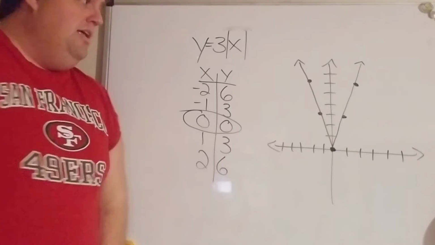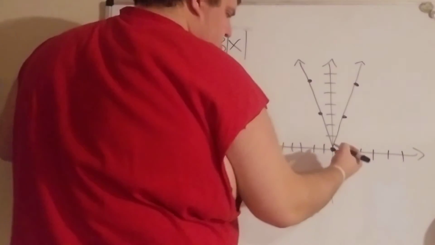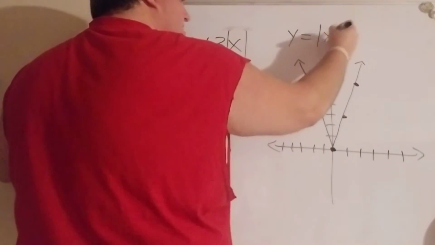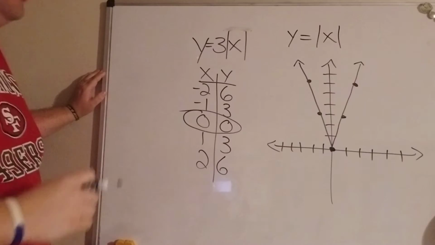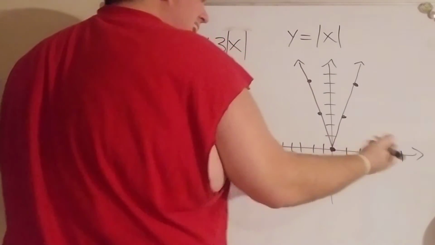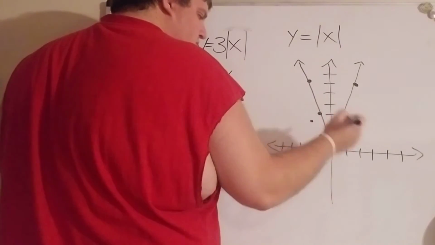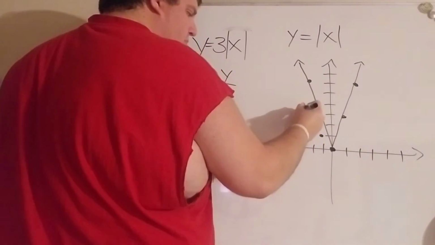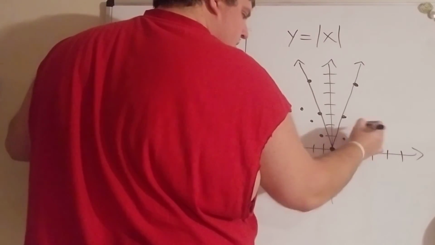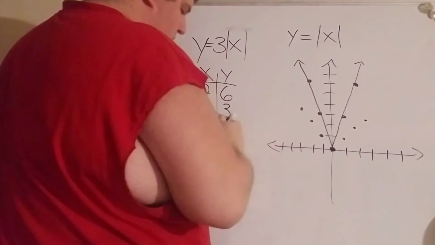All right? And so if you look, here's what we call y equals the absolute value of x. We call that the parent function. It's like the most basic of the absolute values. And every single function has a parent function, right? Like, a linear one might just be y equals x, right? So if we look at what's going on here, here's the parent function in red.